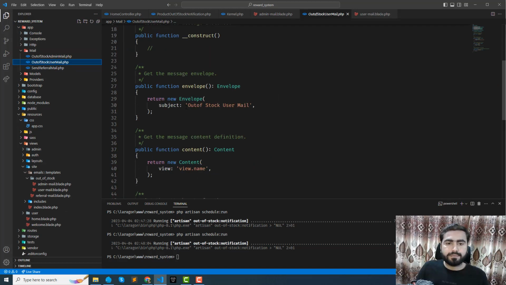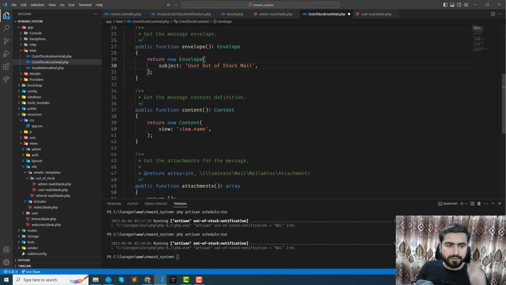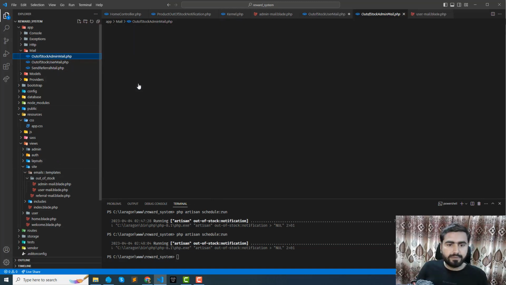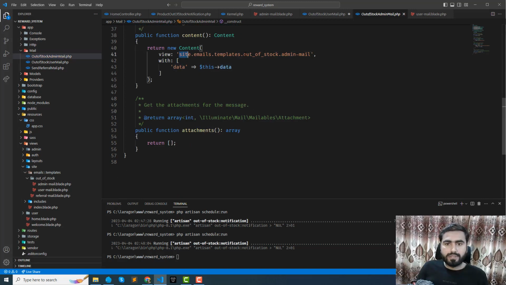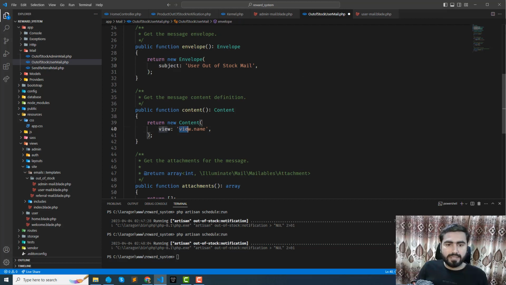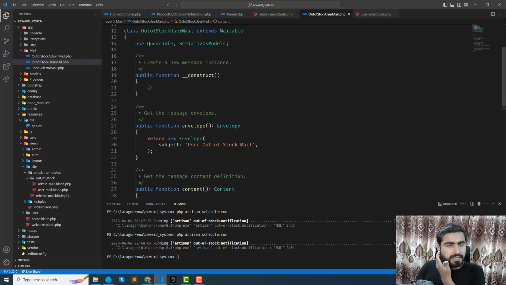So here, user, we can say out of stock user out of stock mail, right? And then we also need the view, so let me copy it from the administrator to not waste time on it. Also add this like this and then make this user mail. Don't need the attachment anymore.